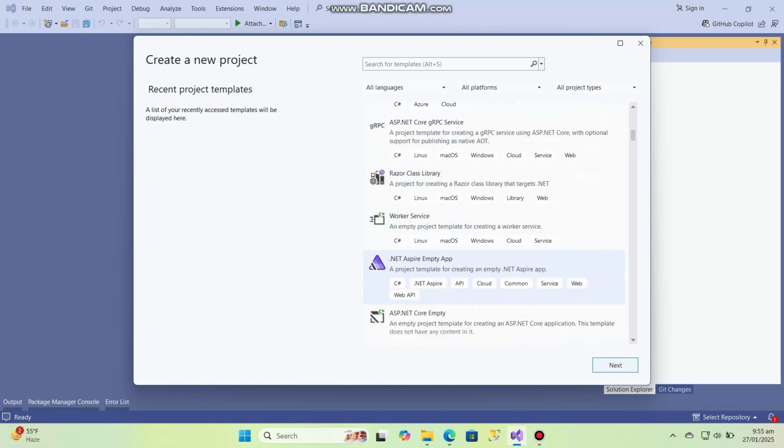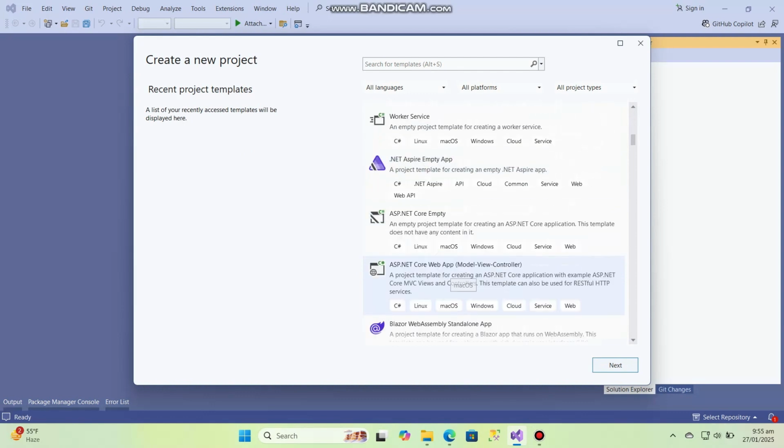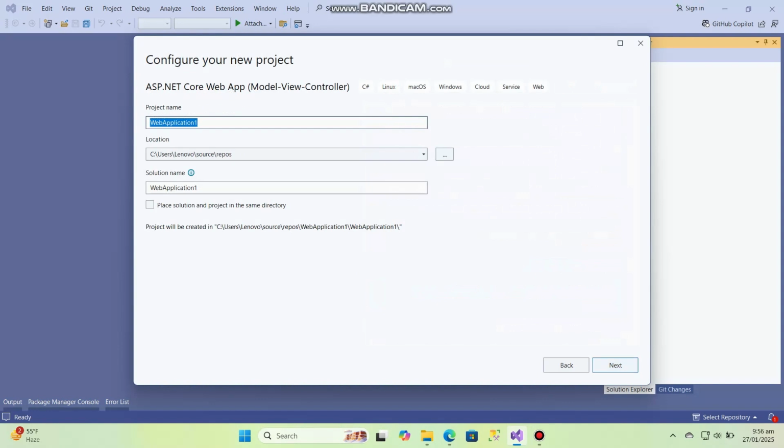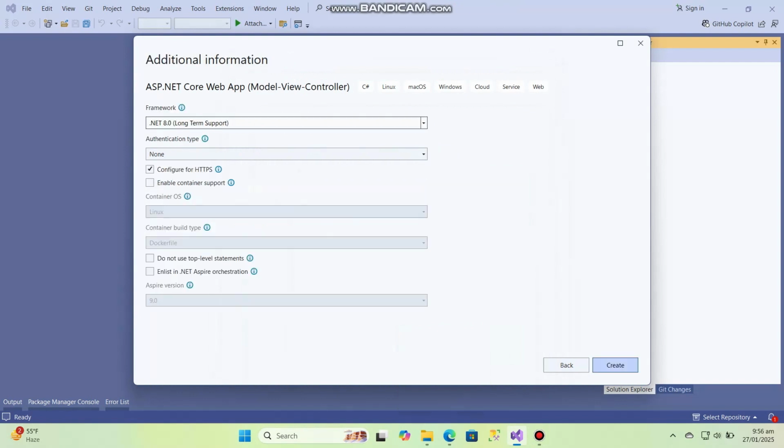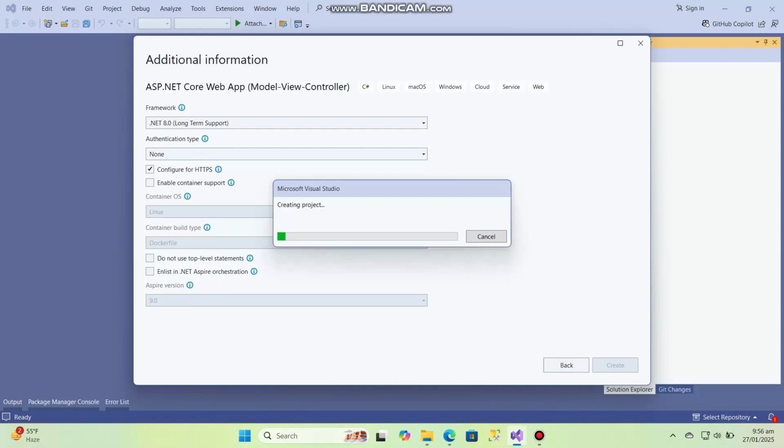So, I will use the ASP.NET Core Web Application with the Model View Controller project template. So, create a new ASP.NET Core application using the ASP.NET Core Web App, Model View Controller project template and provide the project name ASP.NET Core Identity Demo. As we discuss everything from scratch, select the authentication type as none. With this, the project should be created with the following structure.